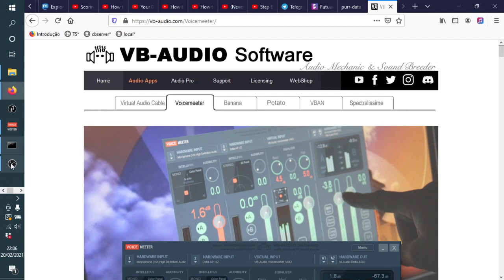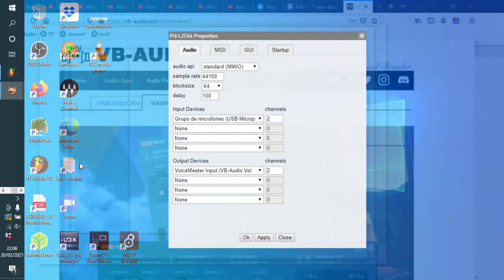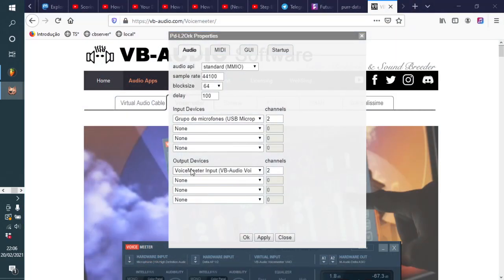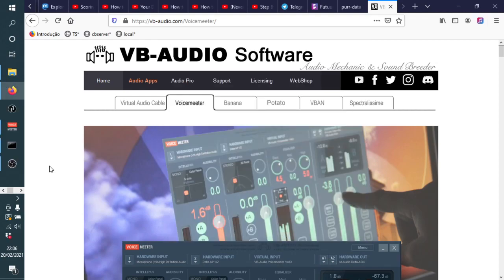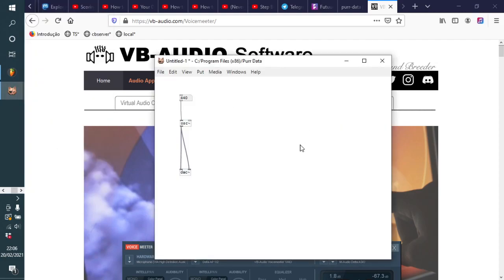So let's get back to pure data, or the Pd version as we know it. Just notice that the output device here is the VoiceMeeter. So that's all right then. And we'll go to this. So we'll now send the media. Be careful, this is going to get loud, I think. Actually, it's not loud at all, is it? Quite the opposite.